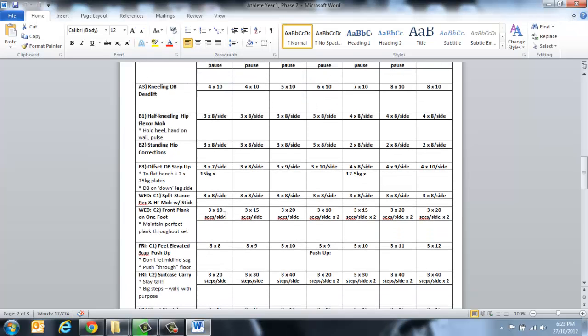The step up is another form of, for the most part, an unsupported single leg stance. There's a phase there where you're only standing on one leg. That's great for a soccer player because they're spending most of their time standing on one leg, not just when they're running, but when they're kicking as well. They've got to really stabilize on that one leg to give themselves a powerful platform.